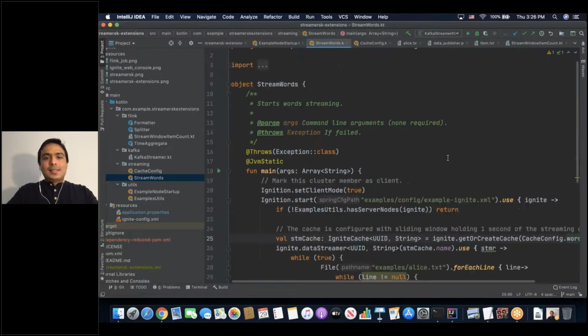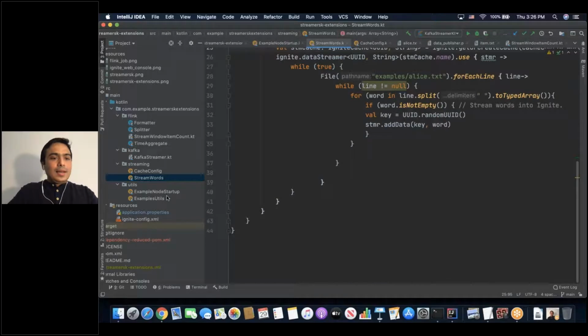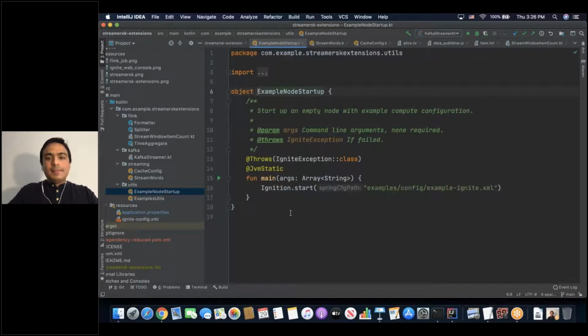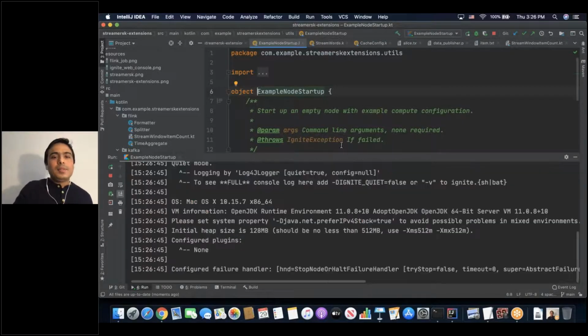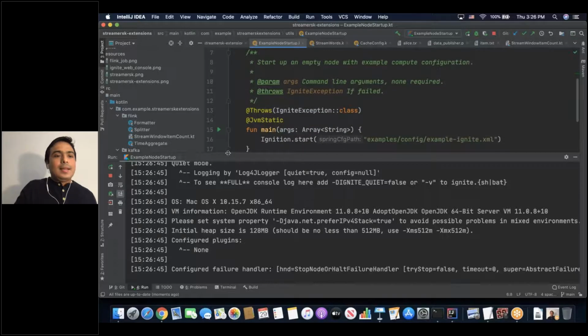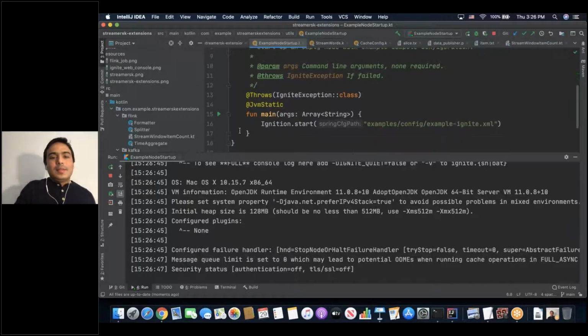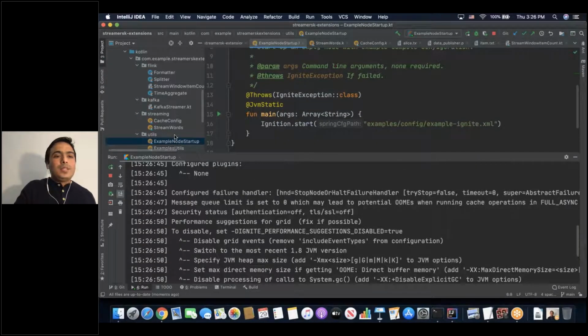So let's start this example, and to do that I'll start an example node here. This starts Apache Ignite in server mode. As I said, the example uses Ignite in client mode, so we just started an Apache Ignite server to publish the data.